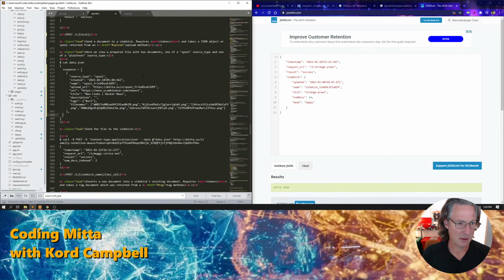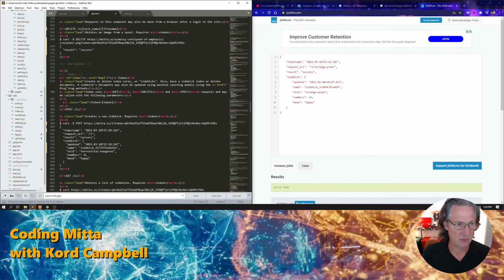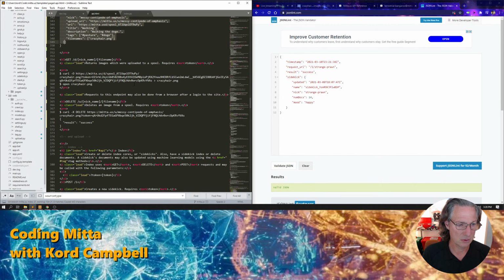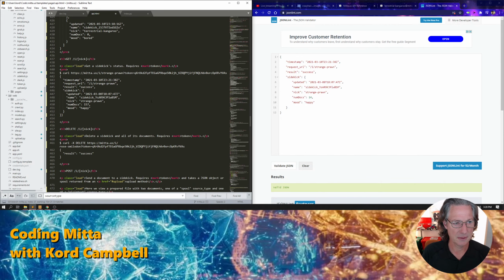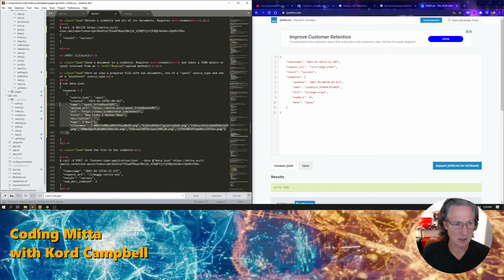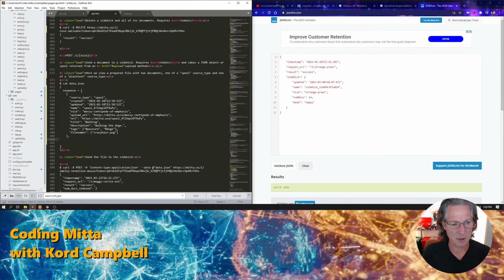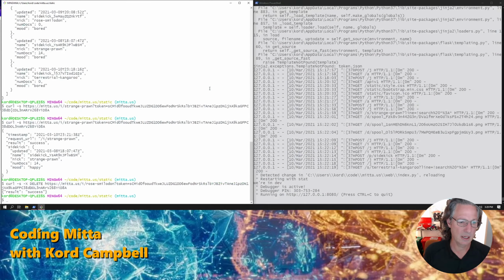So instead of doing something like this, I think I'm going to do something a little bit different. I'm going to go up here and copy this spool out of here. That's the actual spool. So the spool itself is a dictionary. So I'm going to do something like this, I think. Okie doke. And then I got to put another one in there.